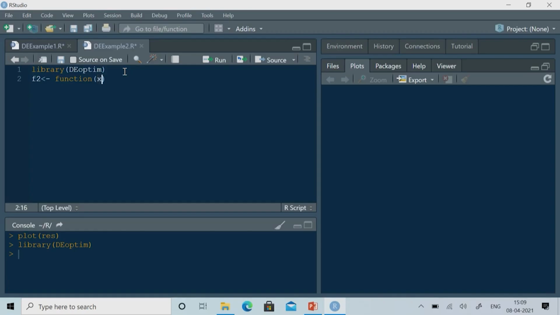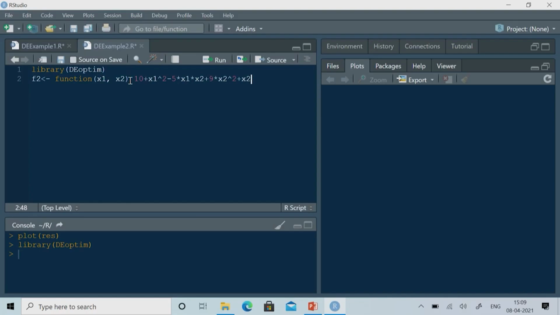Just to plot this one, I am writing x1 x2 and the function is 10 plus x1 square minus 5 star x1 star x2 plus 9 star x2 square plus x2.